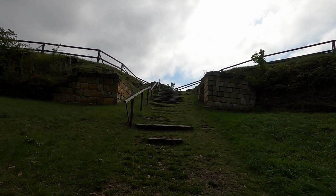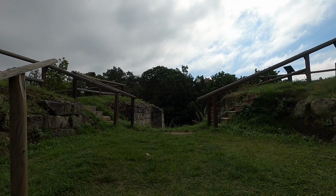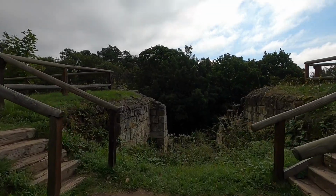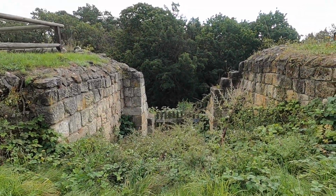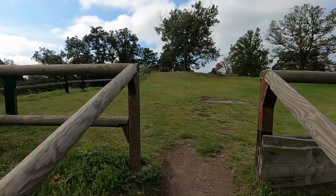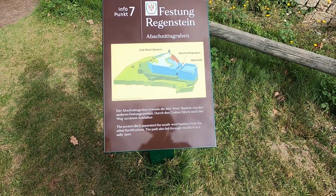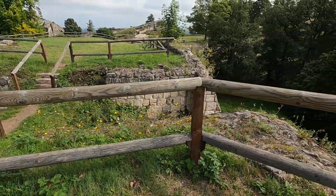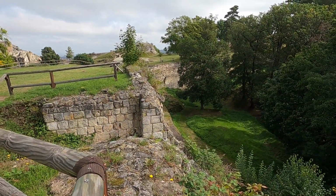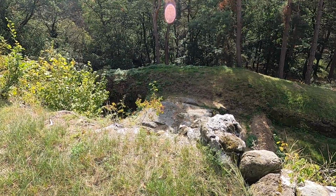In 1758, the fortress was made unusable by the Prussians after they had shortly before recaptured it from the French. You see the section trench. Here was the access to the earth fortifications. We turned to the right and entered the southwest bastion. The artillery barracks stood up here, but nothing has survived. The earth fortification can be seen behind the wall.